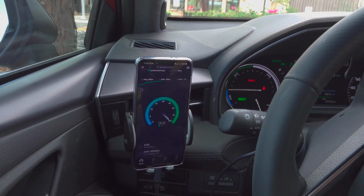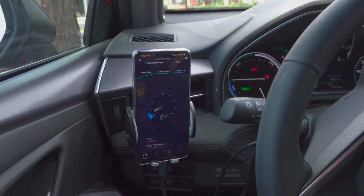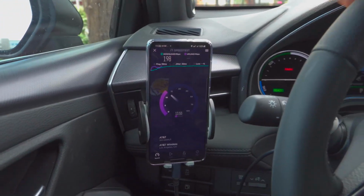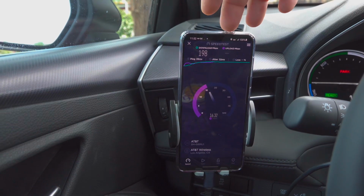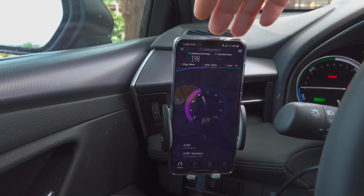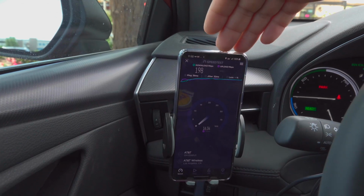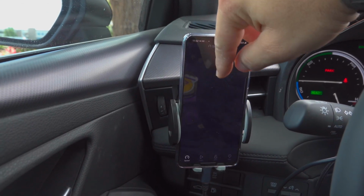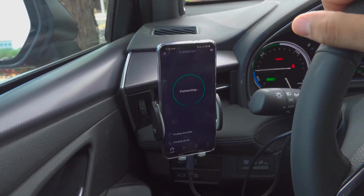Now, in this particular case, since we are testing carrier to carrier, I am going to make sure that we have the same server, and we do. We are on the Los Angeles server. All right, so I just activated this line. It might still be catching up, but usually the performance is about the same, if not even a little bit better on the S21s, but obviously not in this particular case. But I mean, are you going to really complain about those speeds? Those are excellent speeds. Let's go ahead and hit it one more time. I'm very curious.